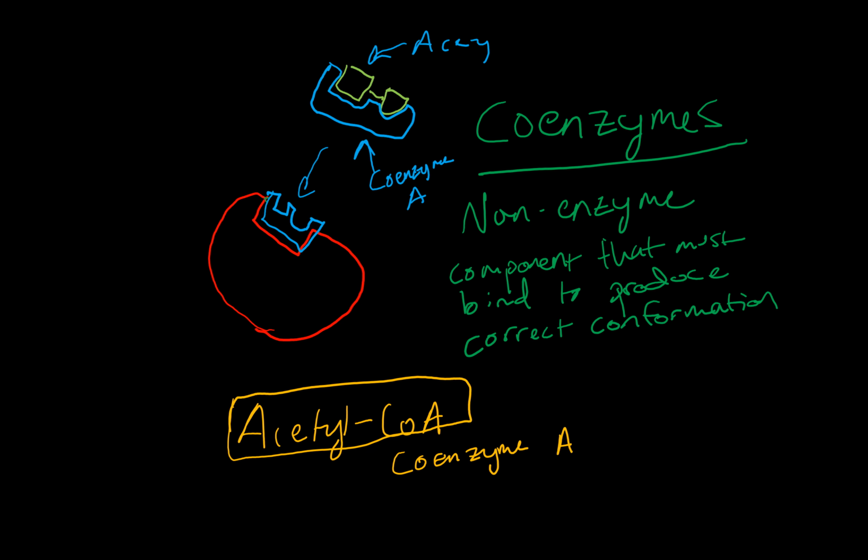We can't just, the reaction doesn't immediately get catalyzed when you crank out acetyl. You have to have acetyl bonded to a coenzyme A in order to actually get the reaction catalyzed. The coenzyme is required to bind to the enzyme to produce the correct conformation so that we have a functional active site, right? So, required for a functional active site. And that's coenzymes. Not the worst thing in the world there.